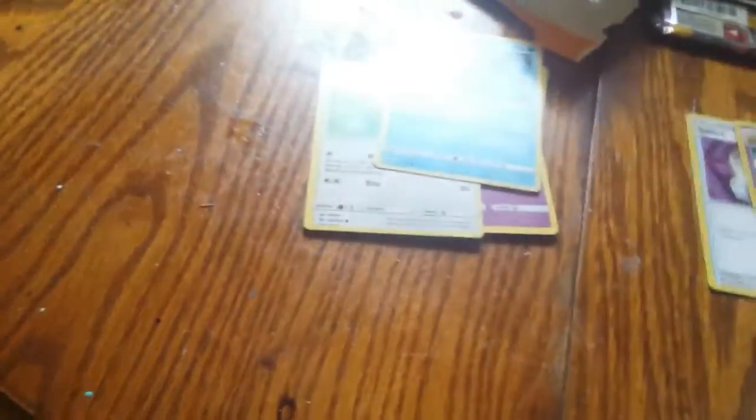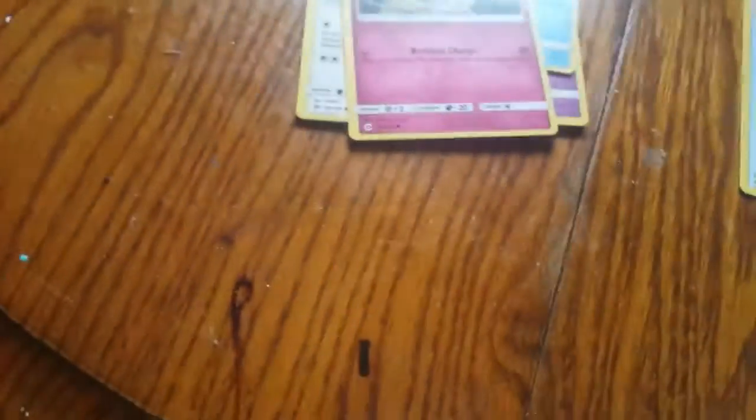Cosmog. Lillipup. Wingle. Snubbull. Carvana, and then the three cards that came off the back: your Potion, Hypno, and your Switch. You know, the Nintendo Switch.